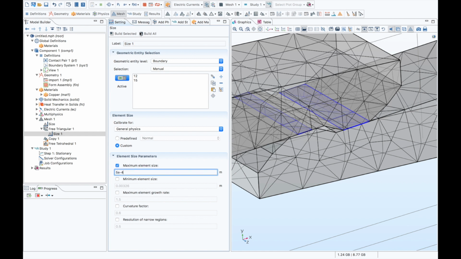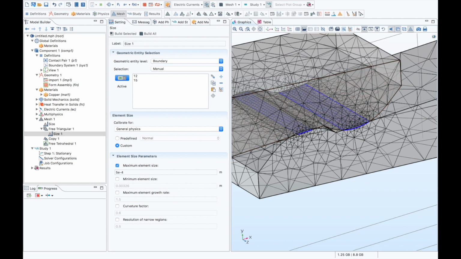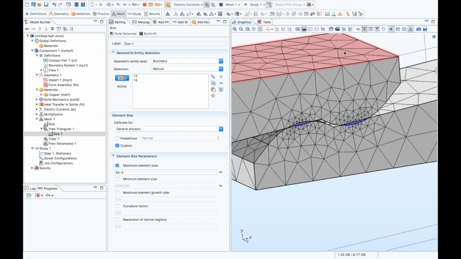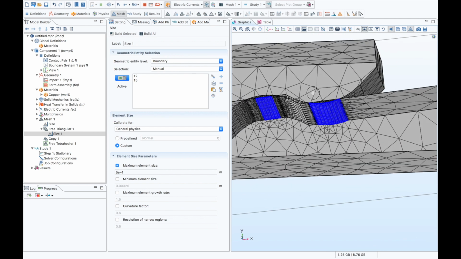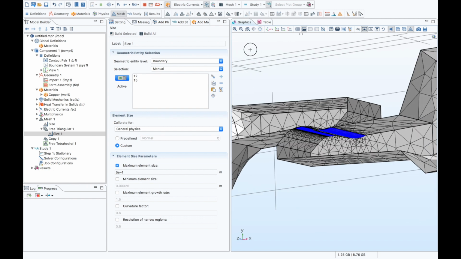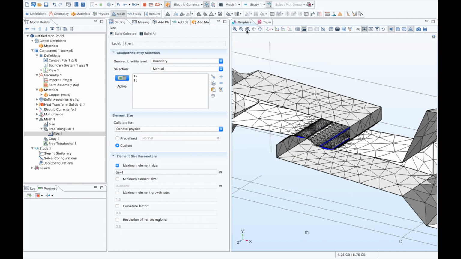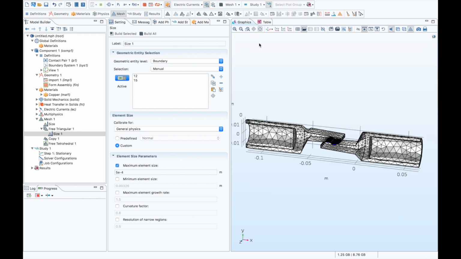So maximize the element size here, -4. So we get a much nicer mesh resolution here, and if I remove some surfaces, we can easily look into the model. Now we have much finer mesh at the contact pair.